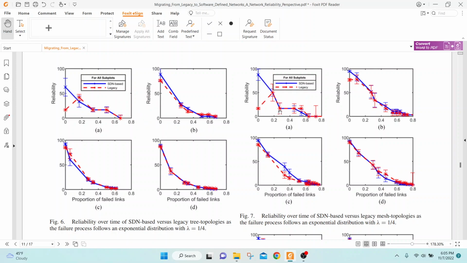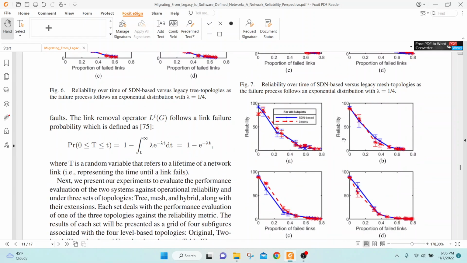In the initial state, I think reliability over SDN-based network is faster than legacy network. And this is the tree result, this is the mesh result, and this is the hybrid result. In the hybrid result, the results are the same.